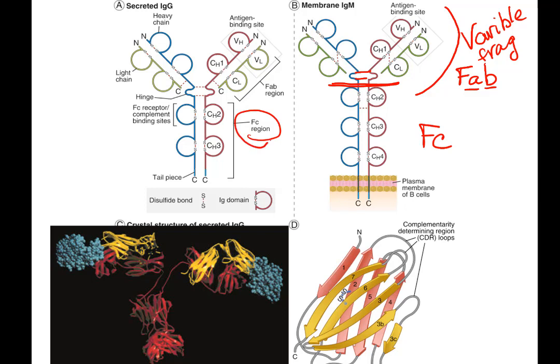Now, is there a constant region for the heavy chain in the FAB? There is. This constant region, the CH1 constant region, is just there to help the variable region be displayed. And it's really analogous to the constant region on the T cell receptor. Does that make sense? Because again, that's all we need for antigen binding. We need a constant region and a variable region.